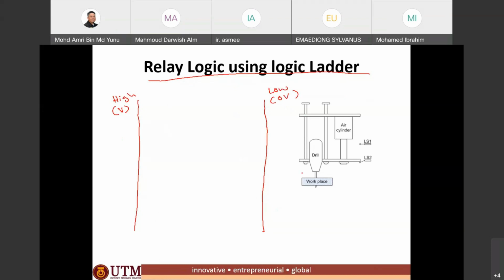Okay, so our logic ladder, we are going to draw or produce it in between these two lines. So that's between these two lines where our logic ladder will go.